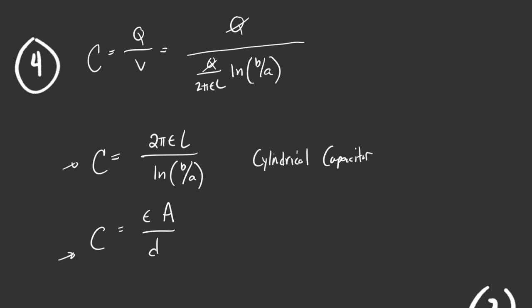Because the only thing that's different ultimately is that I have this. That contributes units besides epsilon, and this contributes units besides epsilon. So the natural log of B over A is unitless. So I just have something in meters in the numerator. And for the parallel plate capacitor, I have meters squared divided by meters. So again, I have something that's in terms of meters there. Do you guys see that? You guys follow that argument?